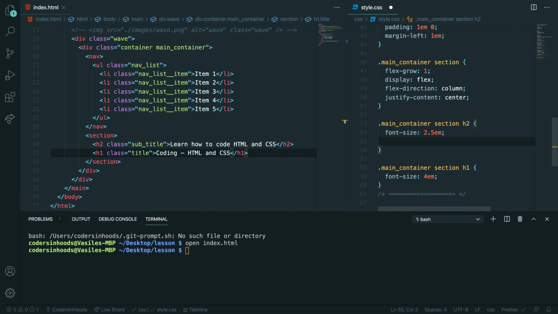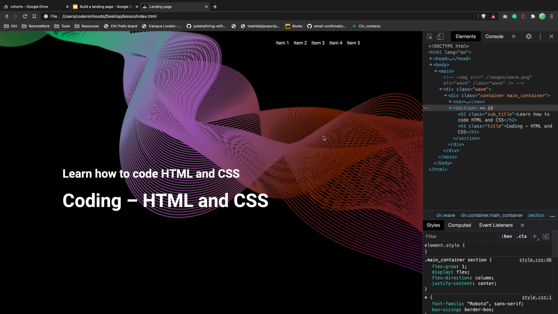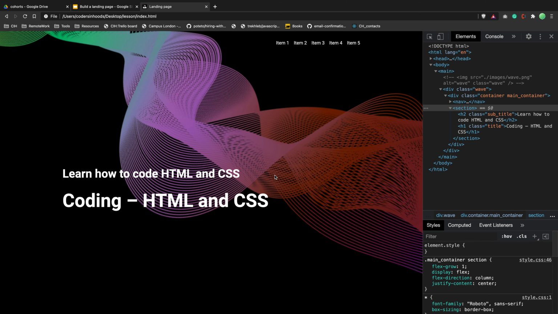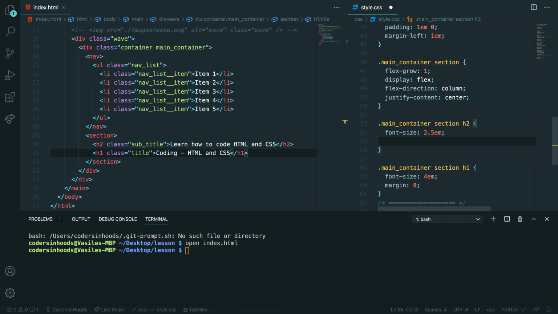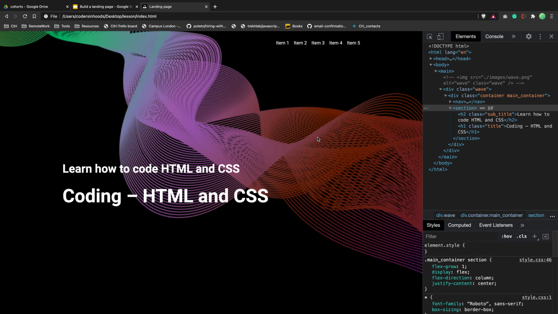So for the first element, or maybe even for the second, probably for the second, because it's bigger, margin should be 0. Refresh. Better. Still we have this top margin. So for the first element, I want to say margin top 0. Refresh. Yep. Looks better.